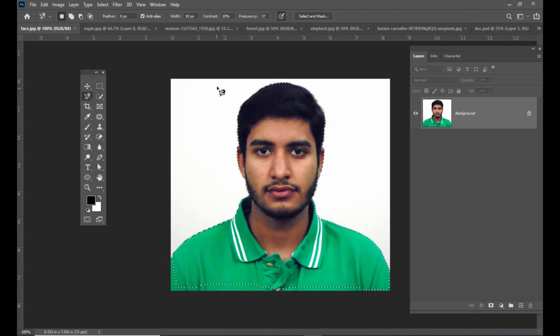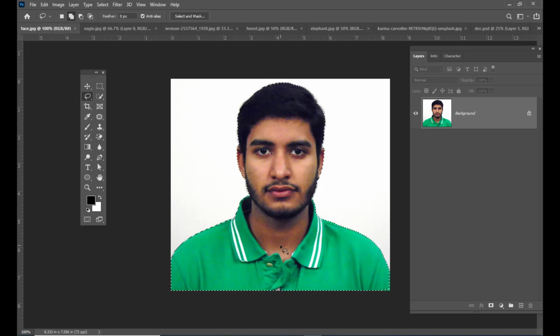So it has done a perfect selection on top, but at the bottom it has failed a little bit. It is unable to find the edge of the subject. So this is one thing we have to remember. The only reason is, see, it is able to differentiate between the background and the subject inside the document, but when it came to the end of the document, it is unable to find the edge of the subject. To fix this problem at the bottom, we can just use shift and add to the selection.